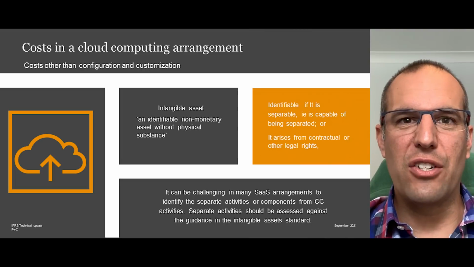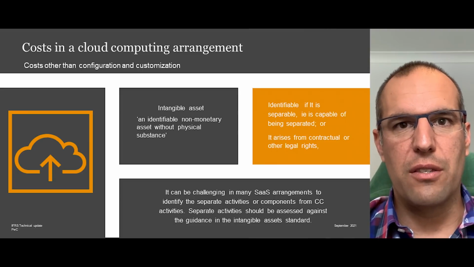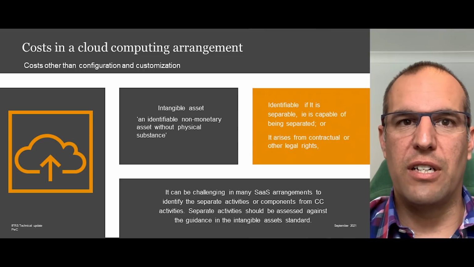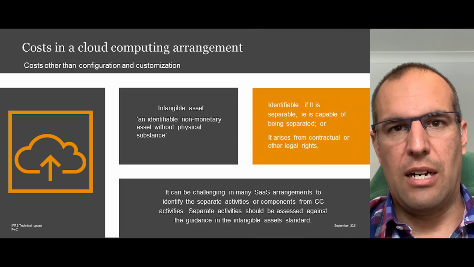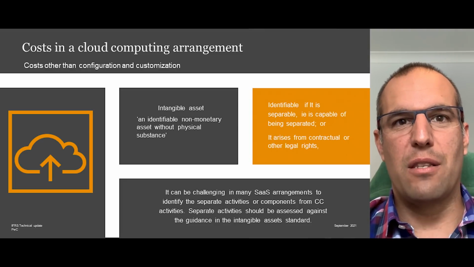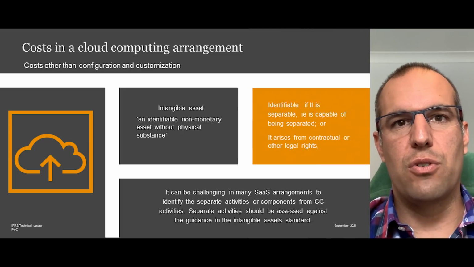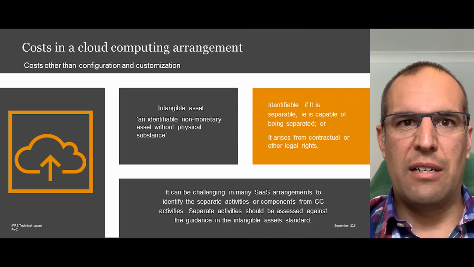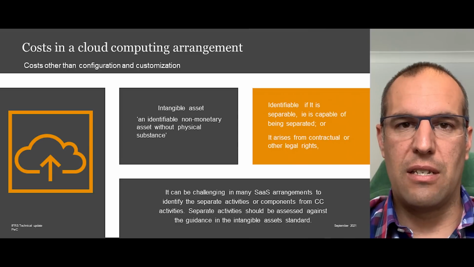Now, entities will still need to carefully consider IAS 38's requirements, and some of these other costs might still result in the recognition of an intangible asset. Now, folks may recall an intangible asset is defined as an identifiable, non-monetary asset without physical substance. And an asset is a resource controlled by an entity, and an entity controls an asset if it has the power to obtain the future economic benefits from the underlying resource and to restrict the access of others to those benefits.